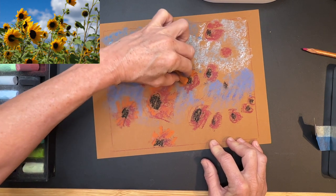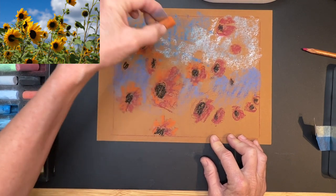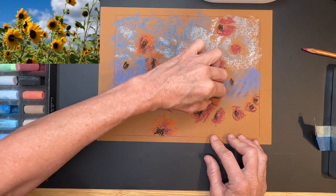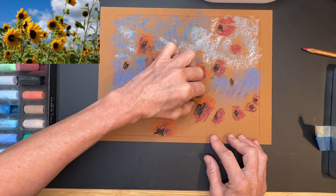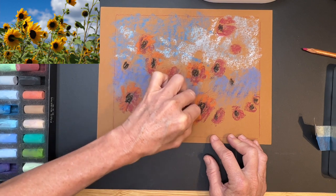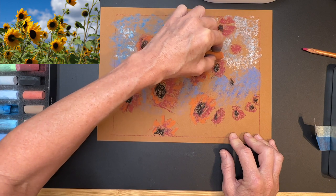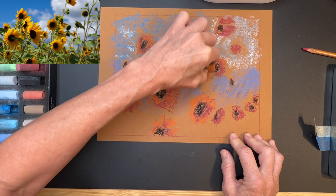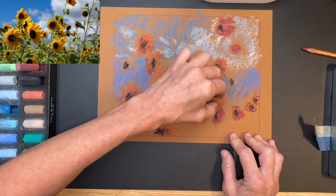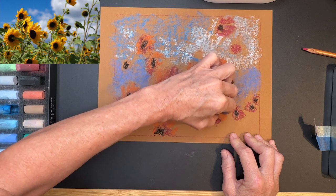And my style, if you're brand new to this channel, is more impressionistic and free. Hence the name Monet Cafe. I love the style of Monet and many other impressionistic artists. I like to think of art as being our interpretation of nature and not necessarily a recreation or a photocopy of what we could actually do with a photograph. So I love to have the freedom as an artist to interpret the landscape and the things that I'm creating.